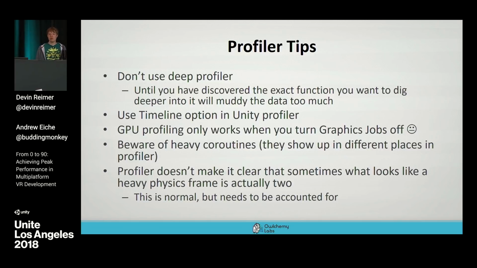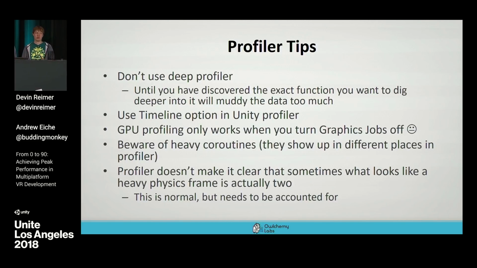And the deep profiler is even more expensive. It'll end up having a lot more cost throughout all the different traces in there. So just be very careful. You don't want to use the deep profiler to figure out how long something is taking. You want to use the deep profiler to figure out what the deep level problem is. I also highly recommend using the timeline option in the Unity profiler.